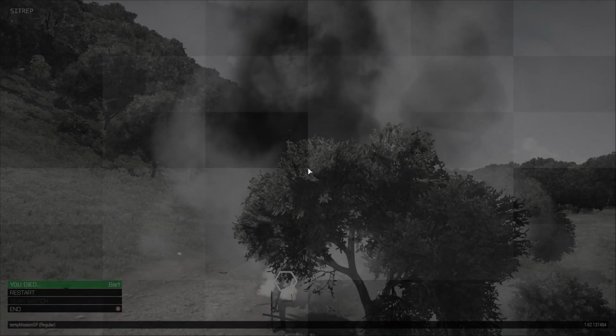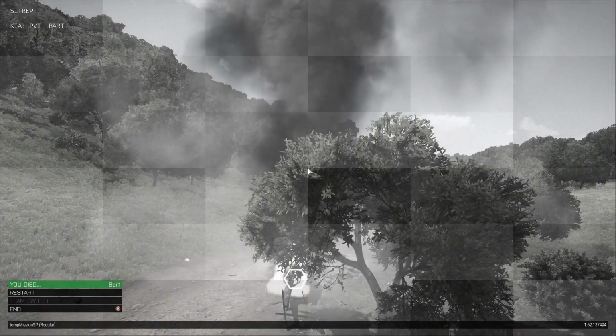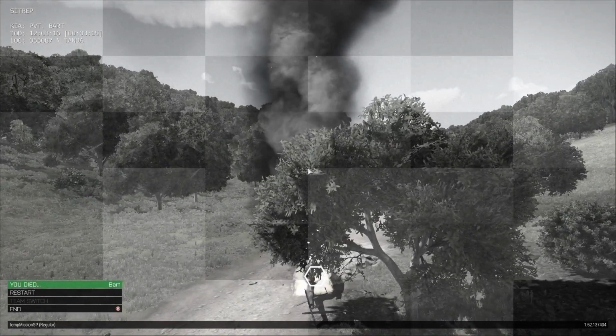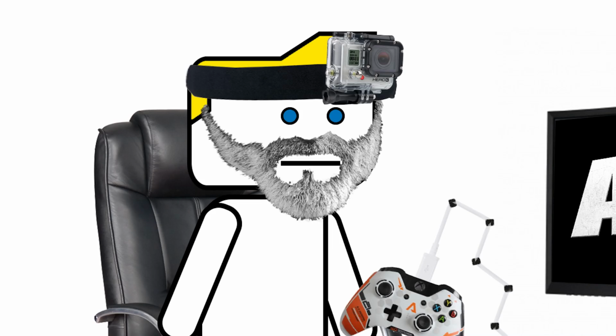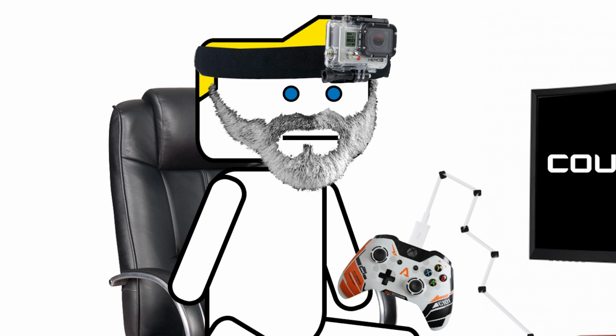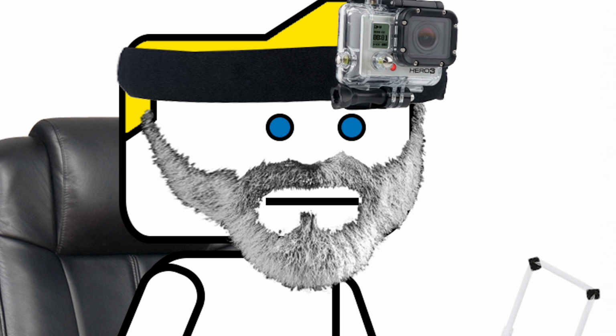Then I finally figured out why I was performing suboptimally in this game. It was the inferior equipment. I mean the TRG, the way too explosive Pawnee, I had to move on to a different game that was more balanced. I just went to Counter-Strike Global Offensive. Now some of you may not know this, but I'm actually really good at CSGO. But I'm even better with a controller.